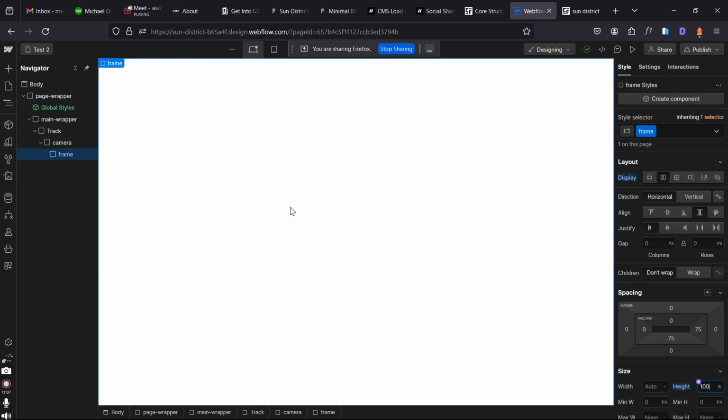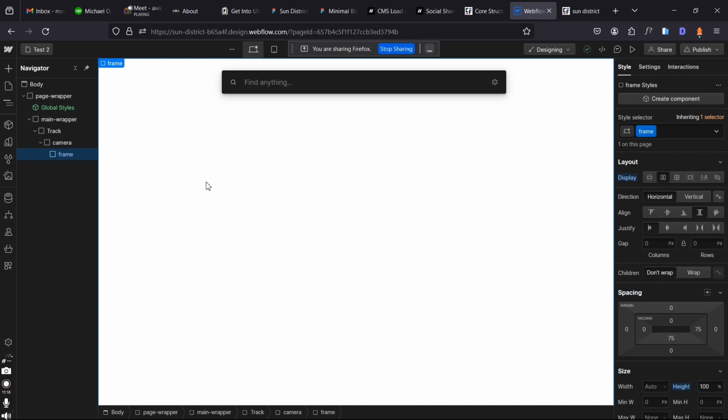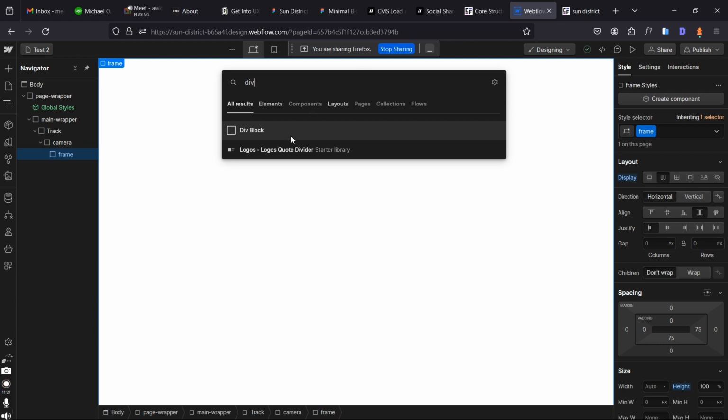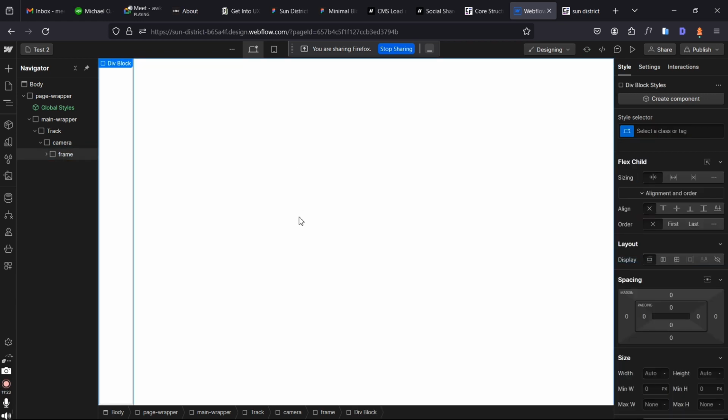So now we have our frame set to horizontal. I think the next thing I want to do now is just to create another div and start adding my items. So div, which is going to be item. The reason why I'm using a div block for the item is because by using a div block, it's going to serve as a parent, and you can use whatever type of element you want to have in your display.